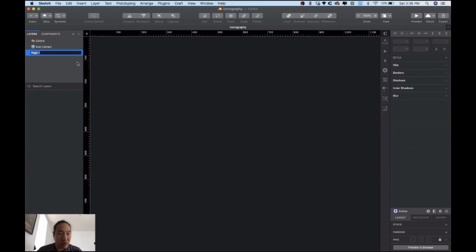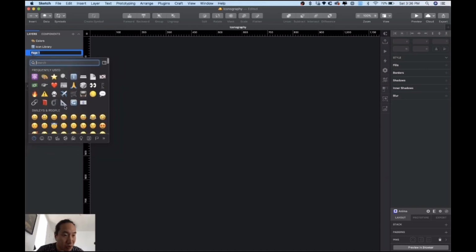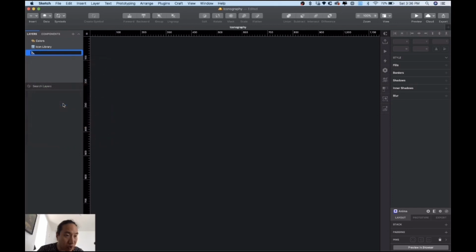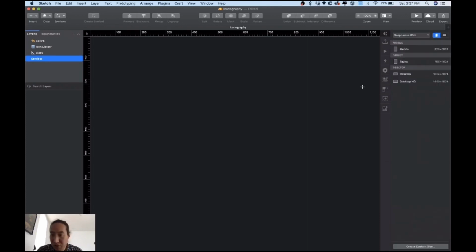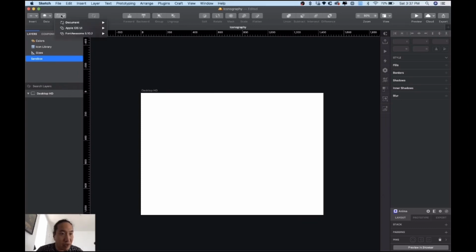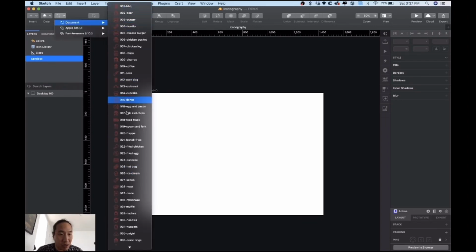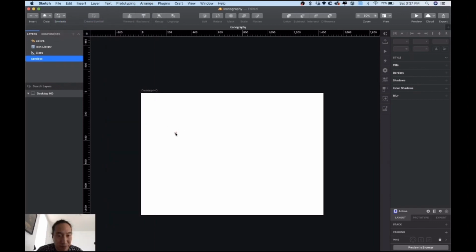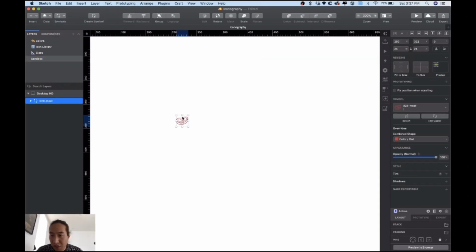Just create another page here. Command space is going to open this emoji panel, and I like to use this one to sizes. And the last one is going to be our sandbox, just for testing. I'm going to create an artboard here to be our space for testing. So now if you go here on the document, you see that you have a lot of your icons here. You can just insert here, and what's going to happen? Now you can have the green and the blue if you need to change.